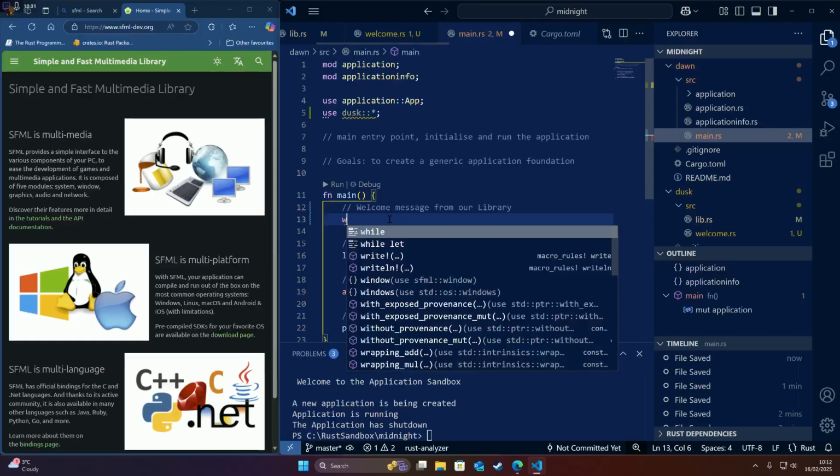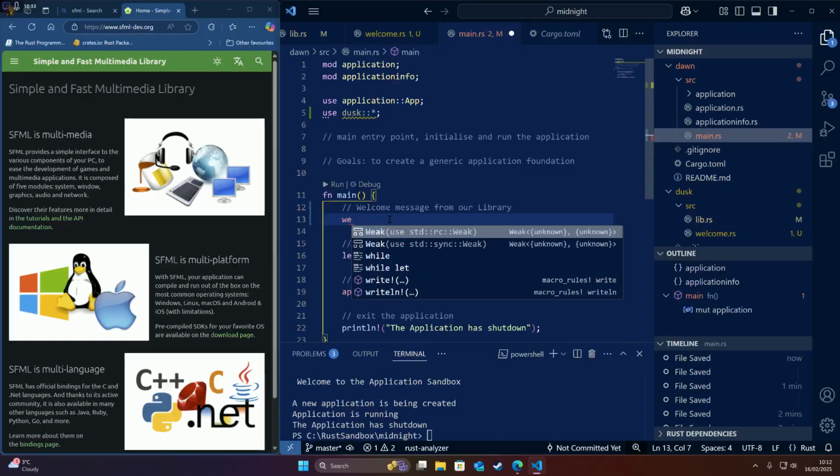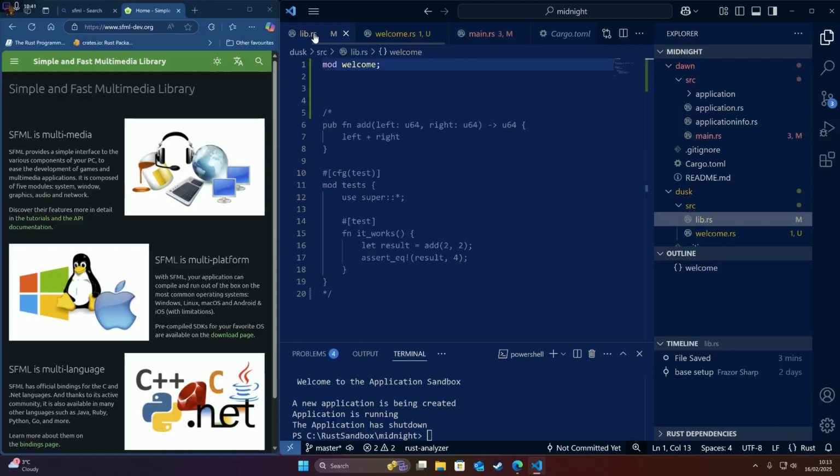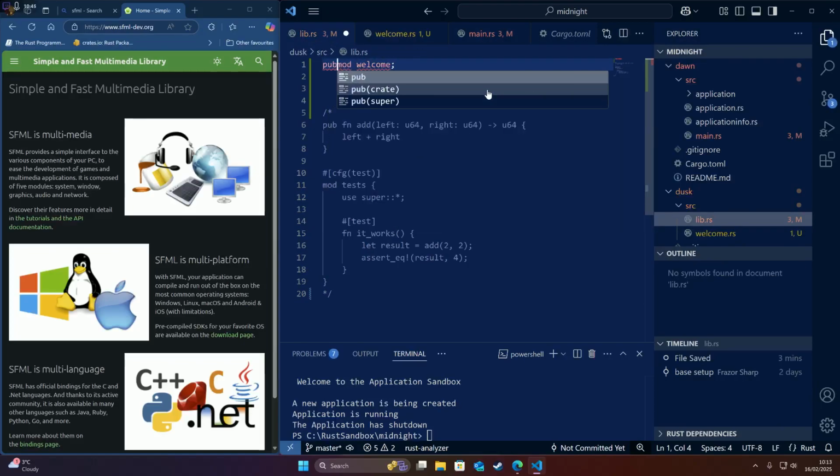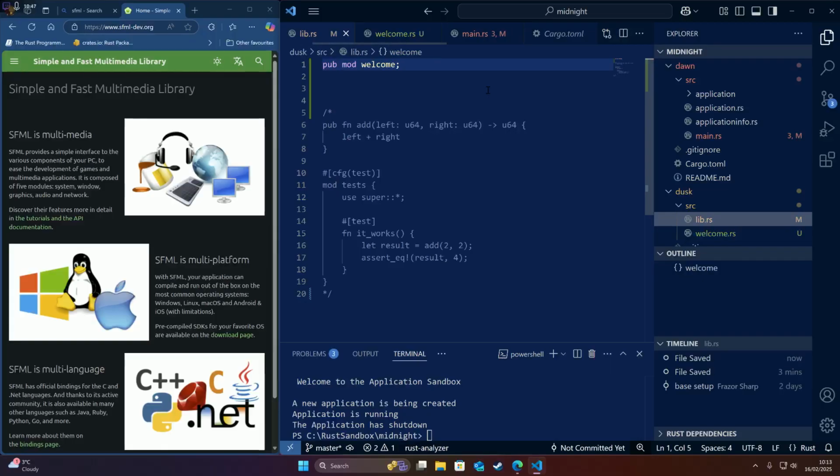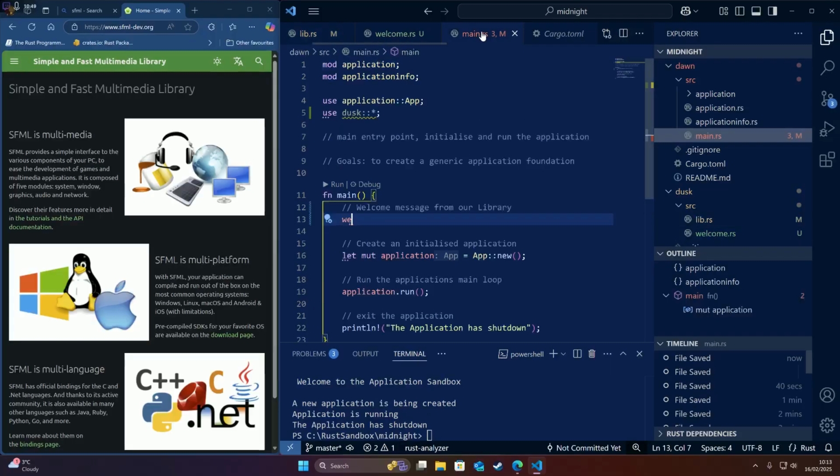So, what we want is welcome. It's not coming through. Let's try that. Okay, that looks good.